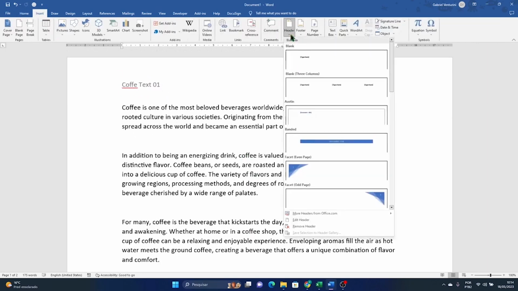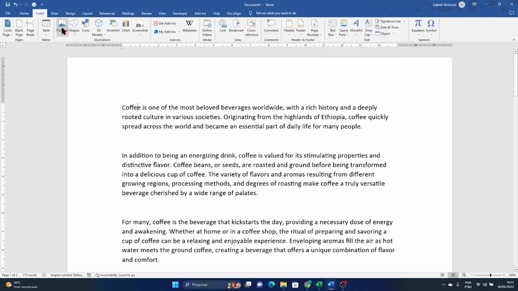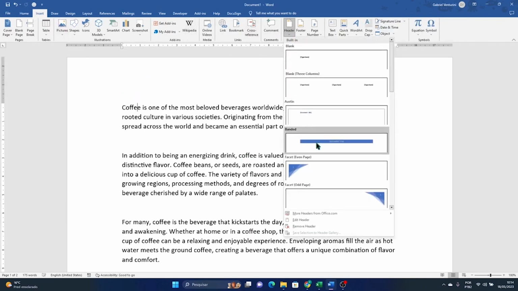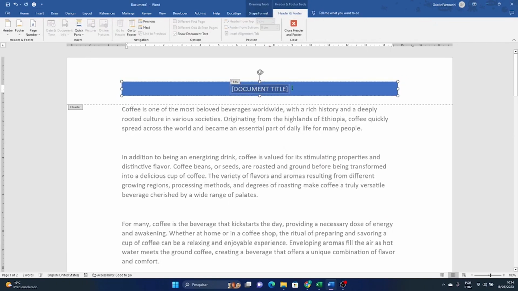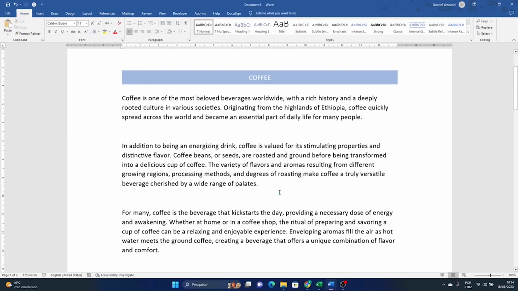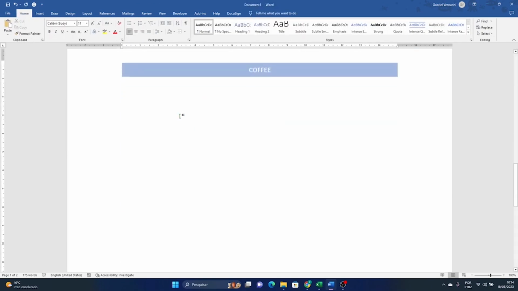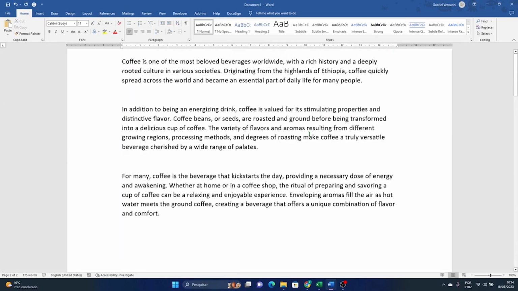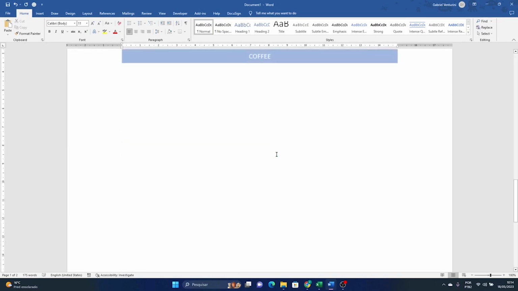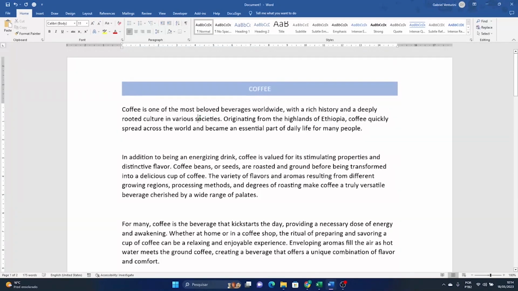And I can also delete it. Let's add another design here, for instance. I can add a title and label it as COFTS, just like that. You can see that it's in the header, not in the main text, so it will appear on all pages. This is super handy for any official document you need to send.